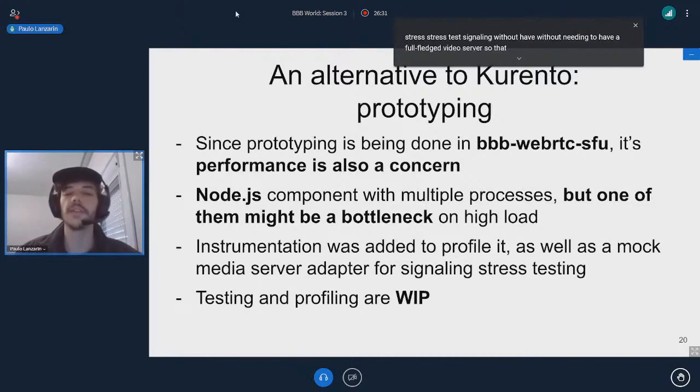That step of testing and profiling is work in progress. When we find the bottlenecks, we'll try to improve and fix them, so that we arrive at a scenario where we have a stable media server adapter and our signaling component is also able to handle the load.